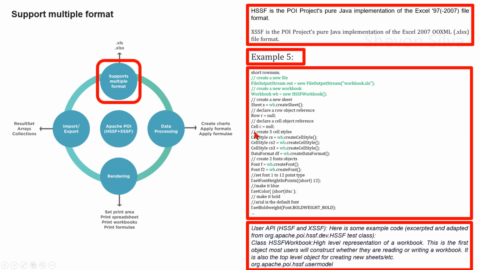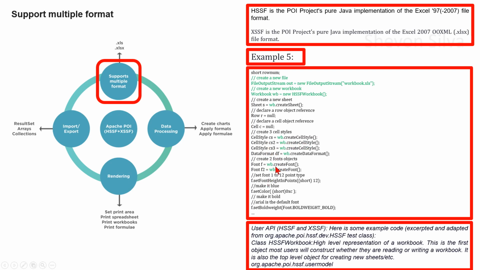Cells are styled with CellStyle objects, which in turn contain a reference to a Font object. These are created via the workbook object by calling createCellStyle and createFont.